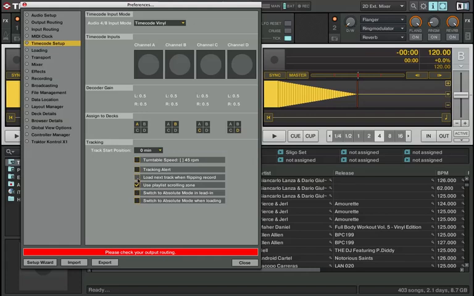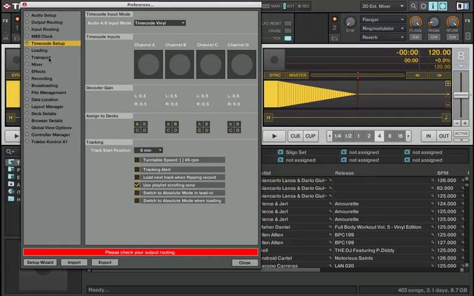This here, when this is selected, will basically mean that Traktor will load the next track whenever you turn over the record. Use playlist scrolling zone: if you have this selected, you can use your vinyl or your CD to scroll through your playlists on the screen. And to switch to absolute mode, again, this depends on the type of mode that you're using in Traktor, but when you place the needle in the lead-in of the control vinyl or skip to the first track on the control CD, the tracking mode switches to absolute mode when you have this selected here, and again it'll switch to absolute mode when you actually load the track if you have selected this option here.